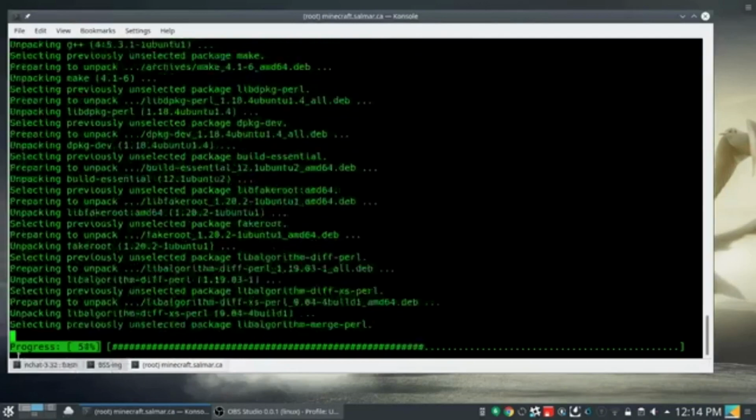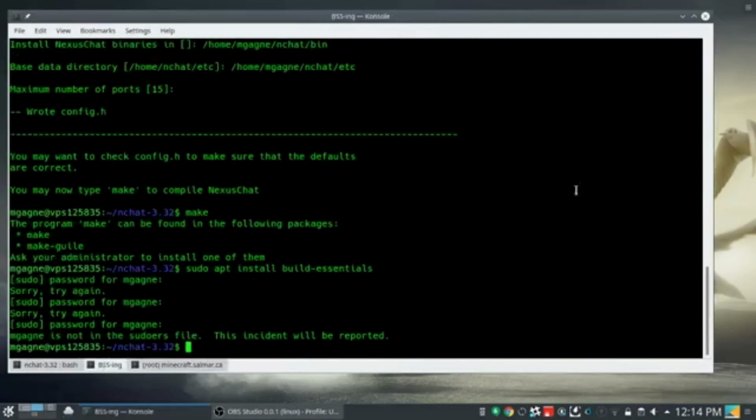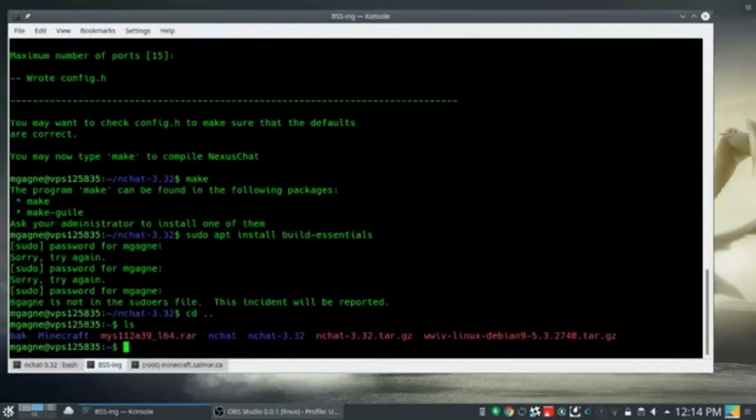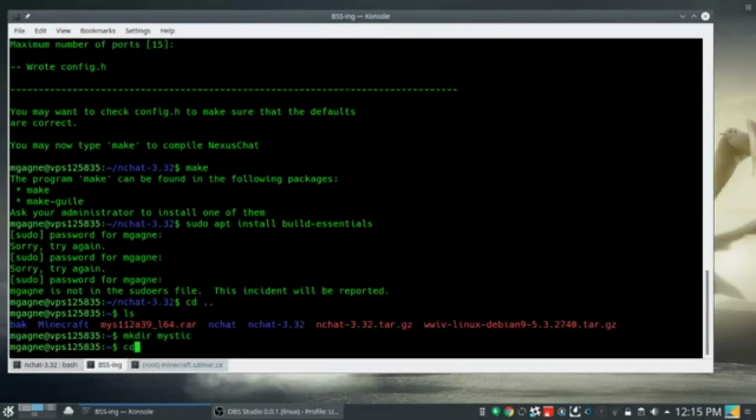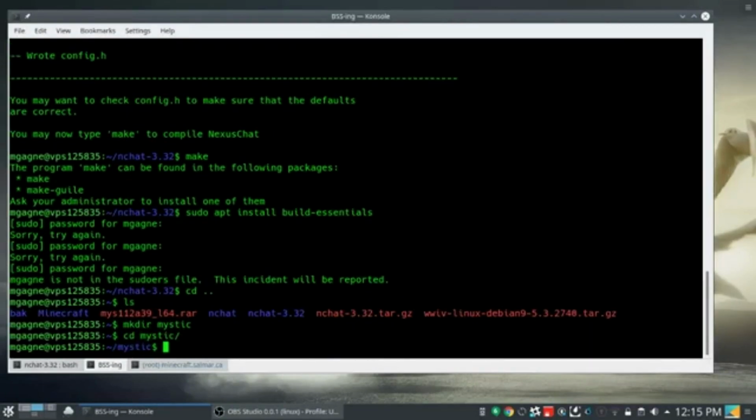All right, so while we wait for that one, maybe we will just go out of here for a second, and let's take apart the other one here. I'm going to go mkdir mystic, and I'm going to go into mystic, and I'm going to go unrar. Is it e for extract? I think it is. And that's the mystic. There we go.